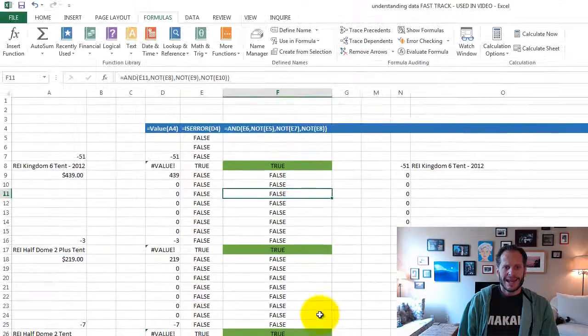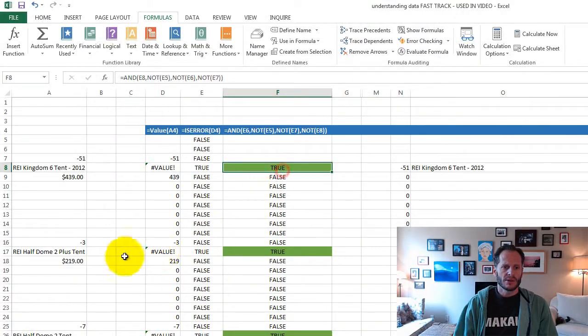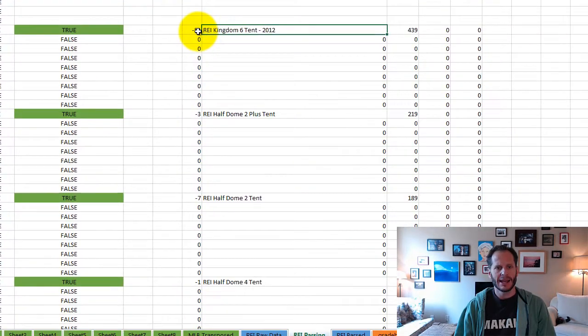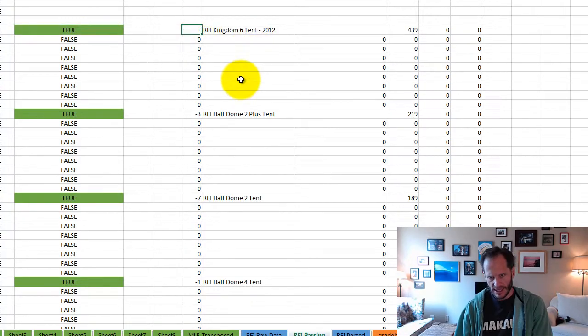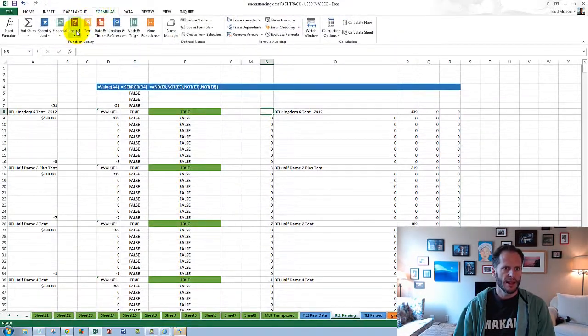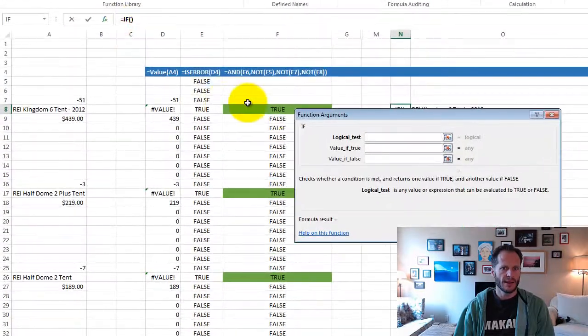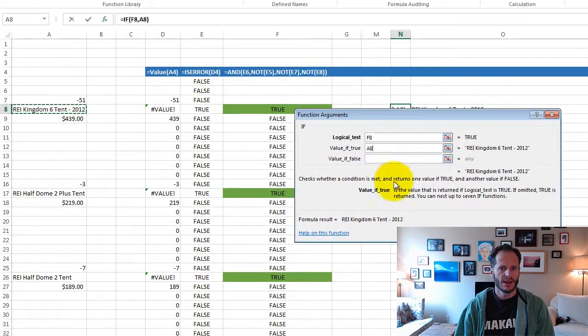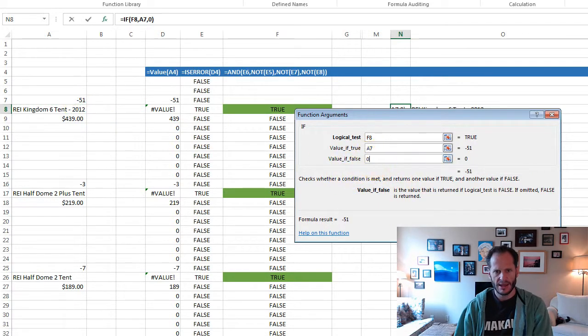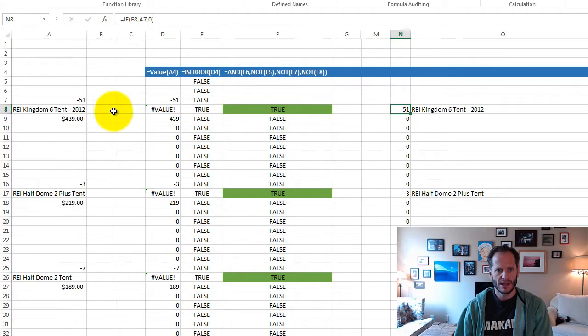So the point being is now I have this pattern of only trues wherever the name is. So that's how you kind of start parsing the data. And then I just say wherever this is true, so I put in an if function here. And the way you build that is like this. Logical if that's true, then return this value. Otherwise, actually I started with that value. Otherwise, return nothing, just 0. Right? So it gave me that.